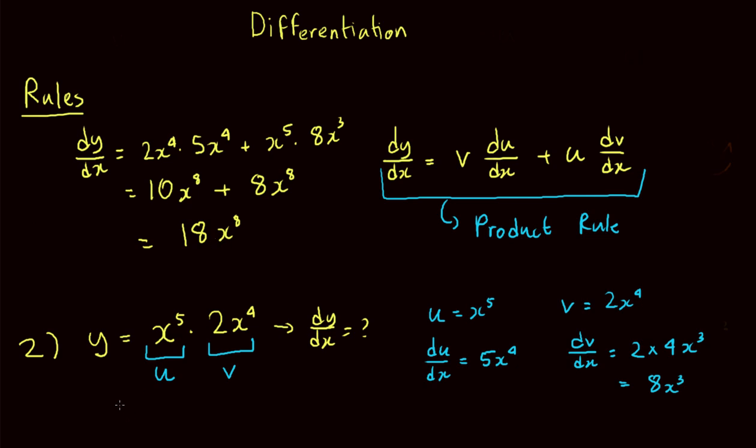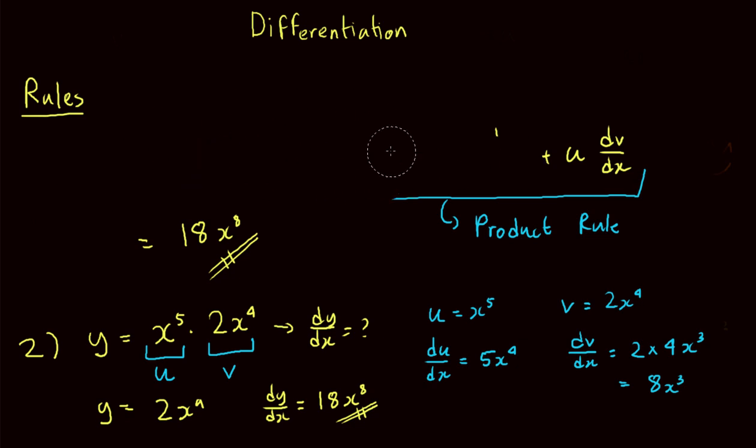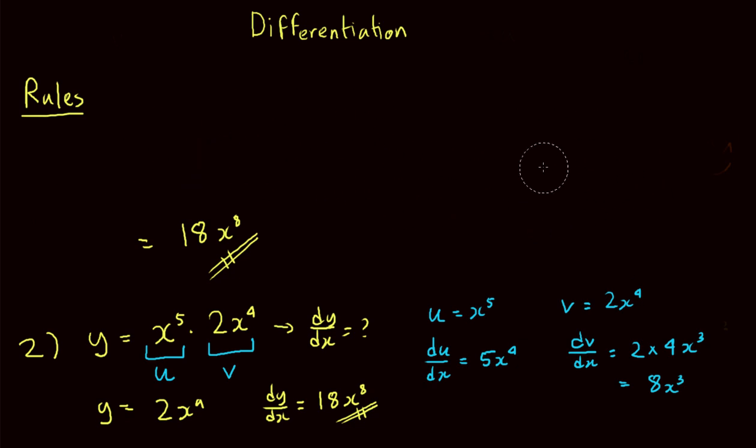So that's the answer itself, actually, dy dx. And if you also do it normally, you can simplify as y equals to 2x to the power of 9. Therefore your dy dx, if you use a normal method, is simply 2 times 9 will become 18 x to the power of 8. So you can see that whether you do the normal method or whether you use the product rule, both cases are correct. Normally we use product rule if we're dealing with other functions, which of course I will reserve for the other tutorials. So now that's rule 2 covered. So let's go to rule number 3.